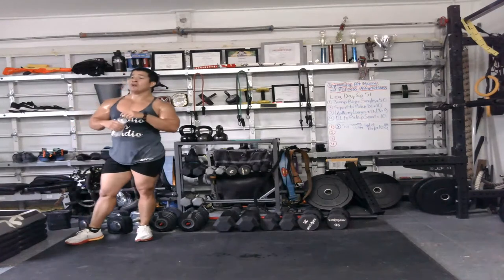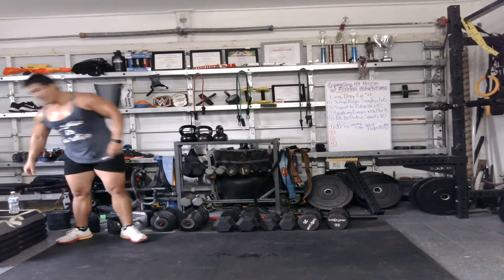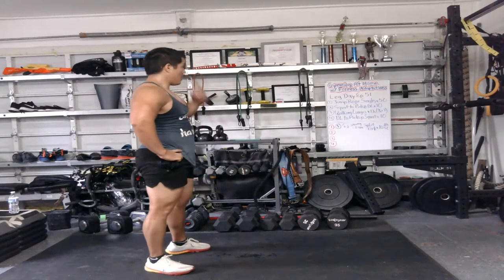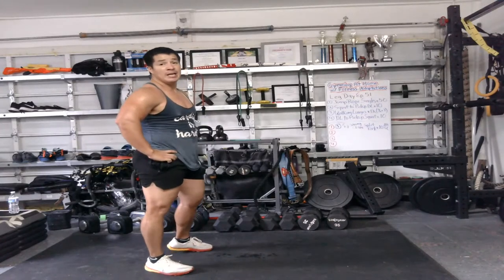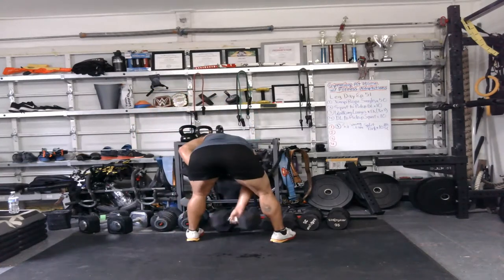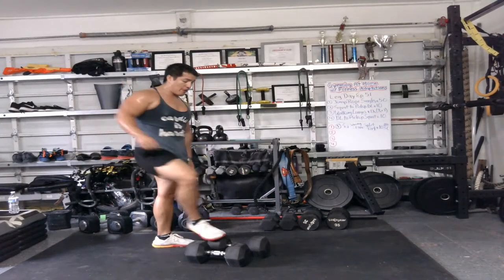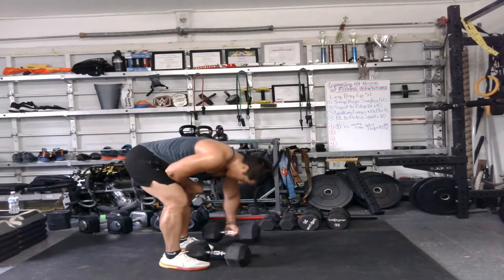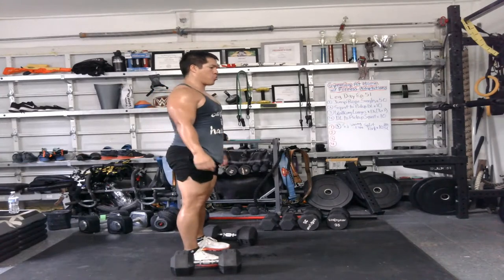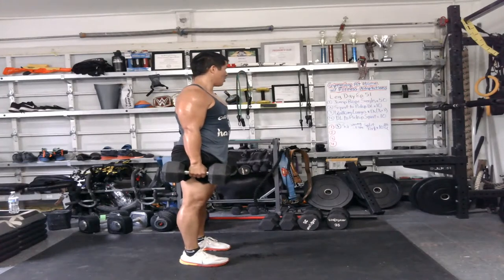Here we go. Ah, booty's on fire. All right. So starting with the squat to pick up deadlift. Right back to it. Woo! Booty is on fire. On fire. Here we go. Three, two, one. Let's go.